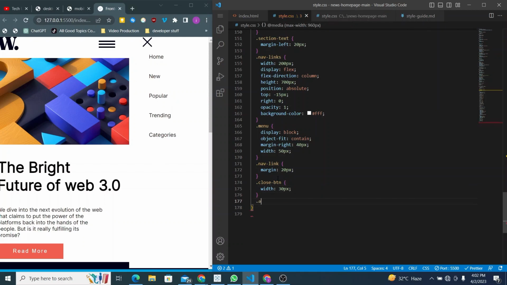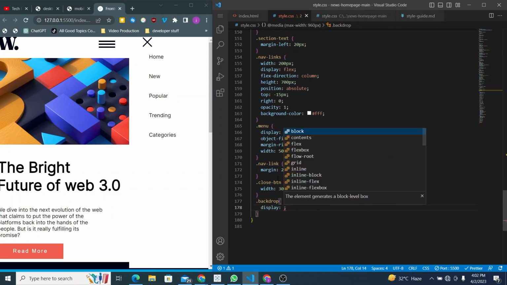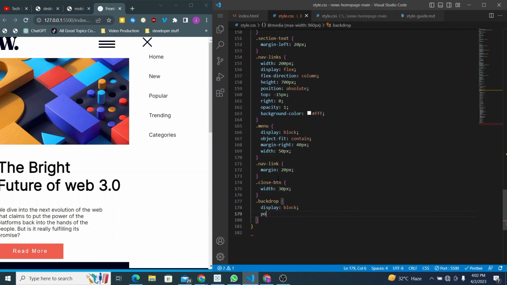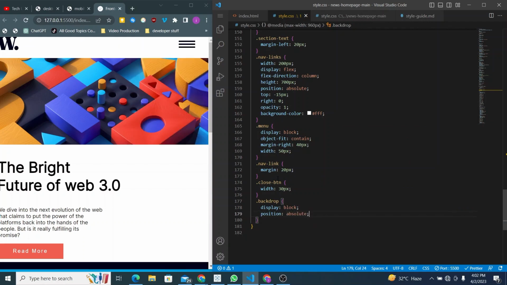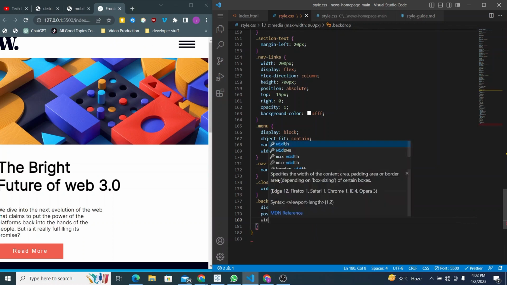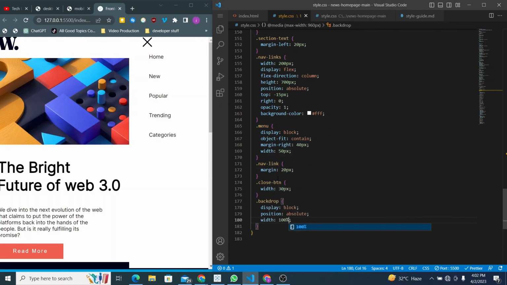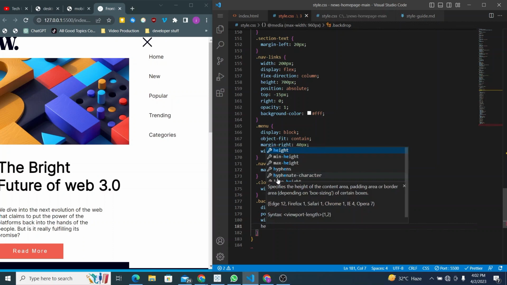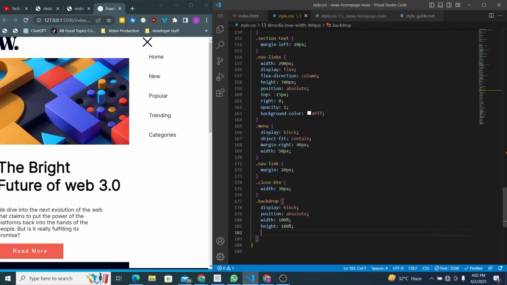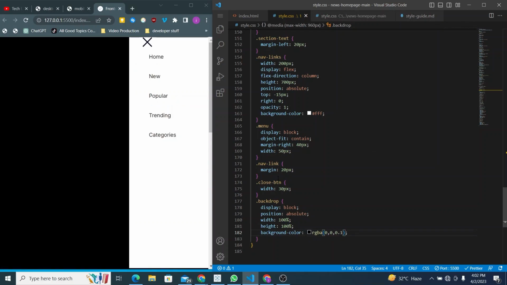So what we have to do now is say backdrop, display block, position absolute, and we're going to give this a width of 100%, a height of 100%, and a background color of RGB 0, 0, 0, 0.1.